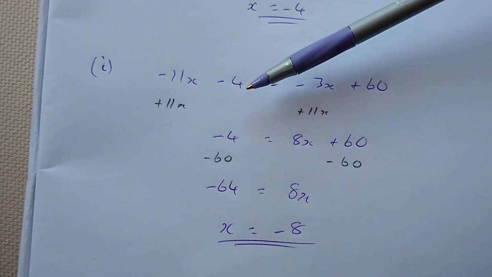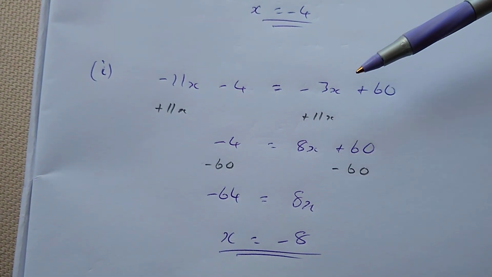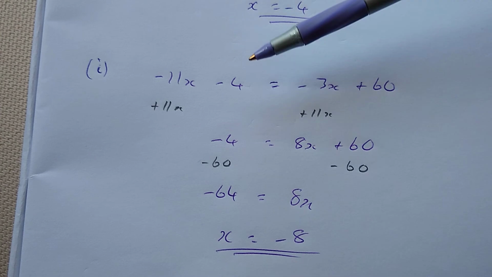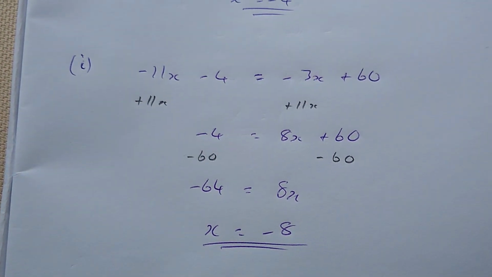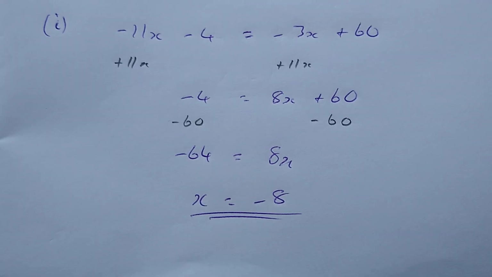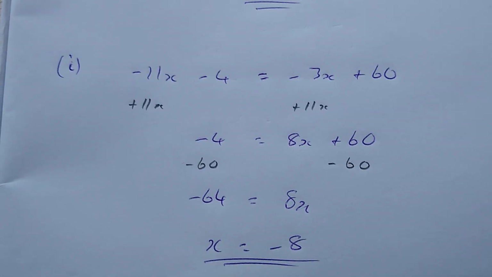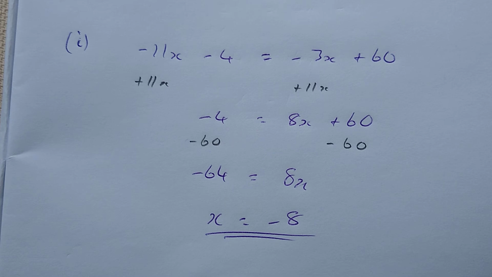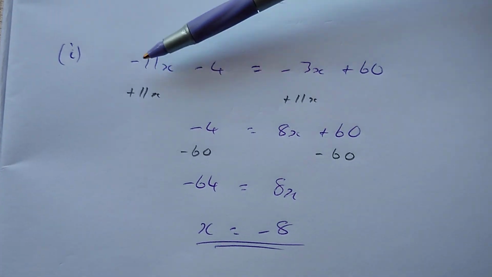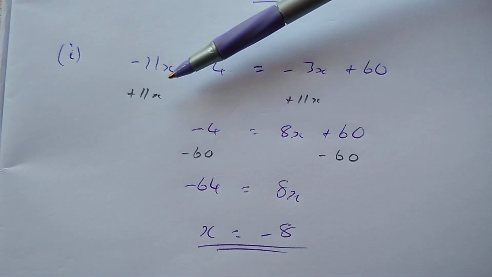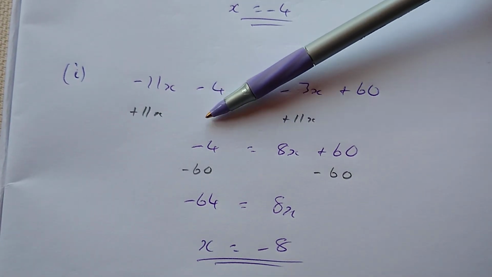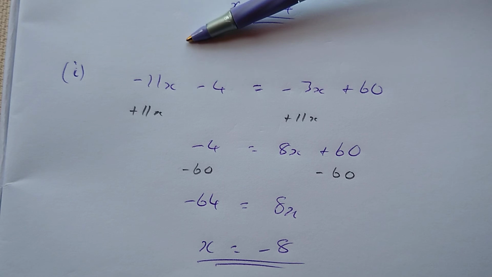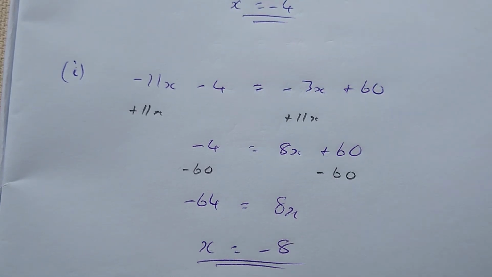3i here, quite a tricky one. Again, we're looking for a positive amount of x's, positive coefficient of x in the final answer. The video's gone a bit shaky there. Seems to be working. So if I add 11x onto this side, I will get 0 x's. So I'm just left with a minus 4. So that minus does belong to the 4. So we need to be writing minus 4 there.